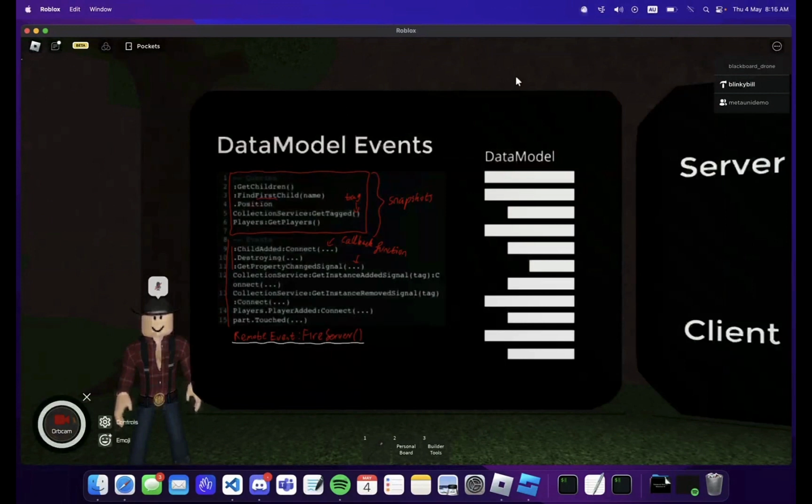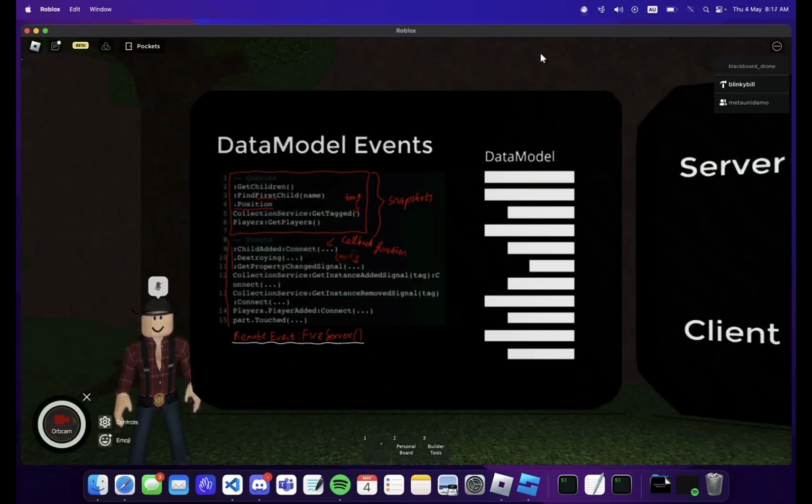You can query the position at exactly one time, or you can bind to the get property changed signal. You pass in the name of that property, it gives you the signal, and then you bind to the callback for that property. Whenever that property changes, it will let you know, and you can run some behavior from there.